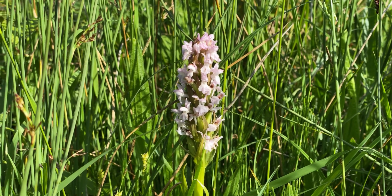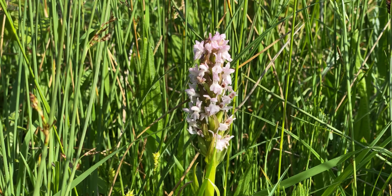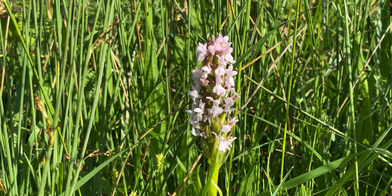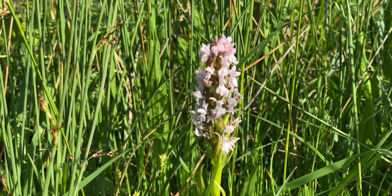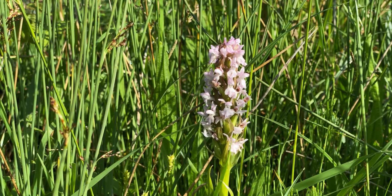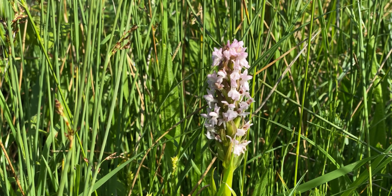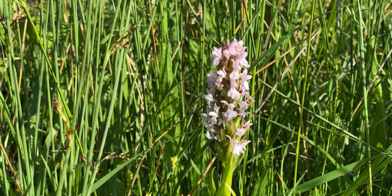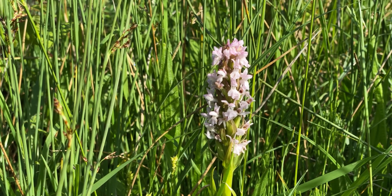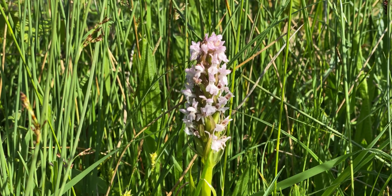That's an early marsh orchid incarnata form. I don't know if it's just me, but they always seem to go very pale here. They don't open pale, but they go pale seemingly very quickly, and you get a lot of these sort of creamy coloured early marsh orchids that make you think it might be something different, subspecies or whatever, but they're not. They're just the incarnata form that's faded. Tricked me many a time.